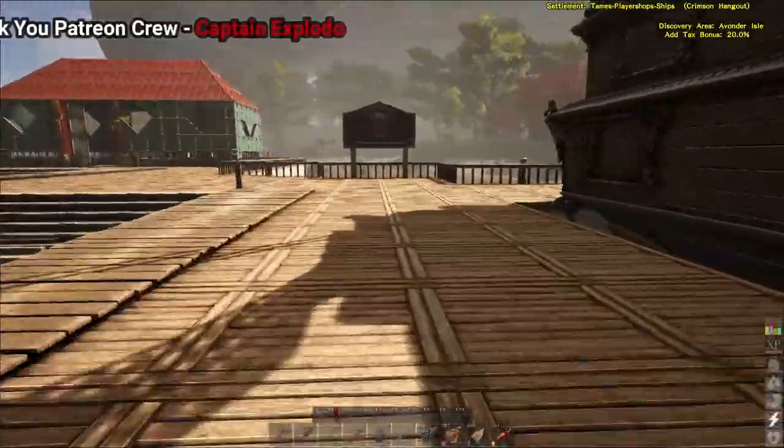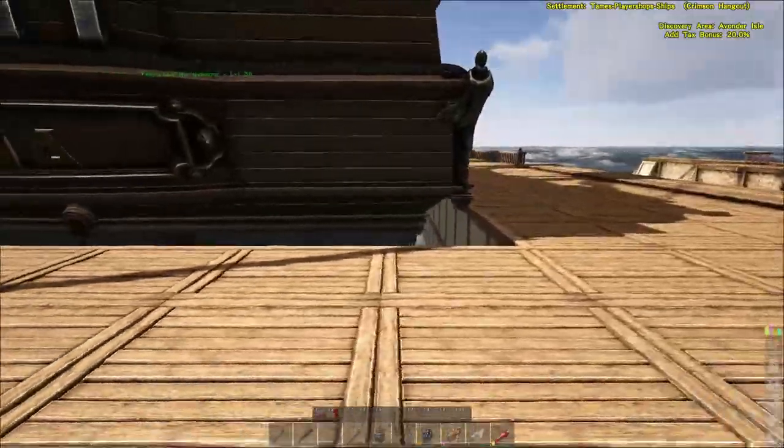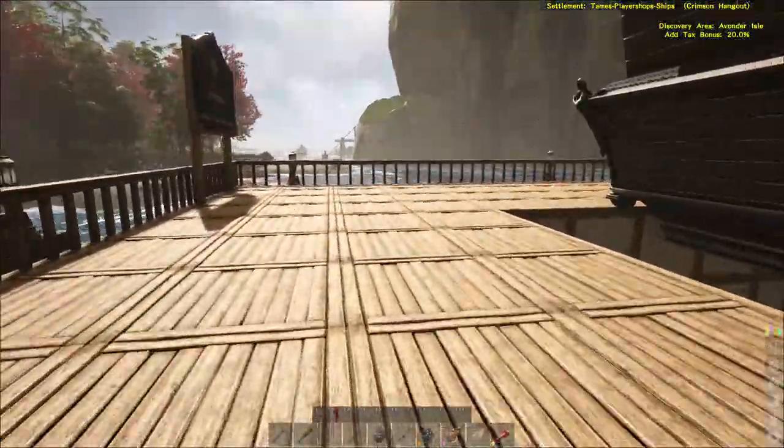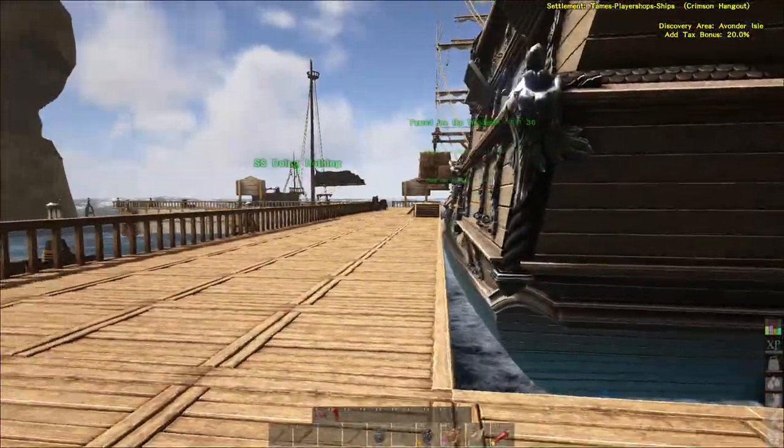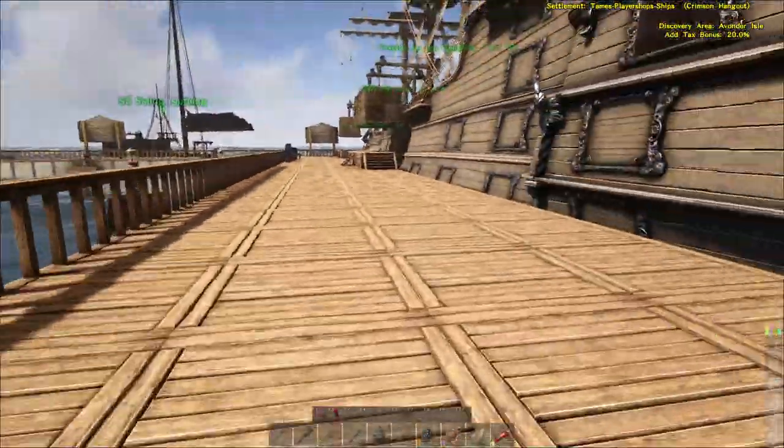You can see I've got my billboards everywhere here as well. Just run around the back of the ship and look down the side. You can see how close it is to each side. This is 9 squares wide, which is the perfect size for the galleon. We've had no issues with it.